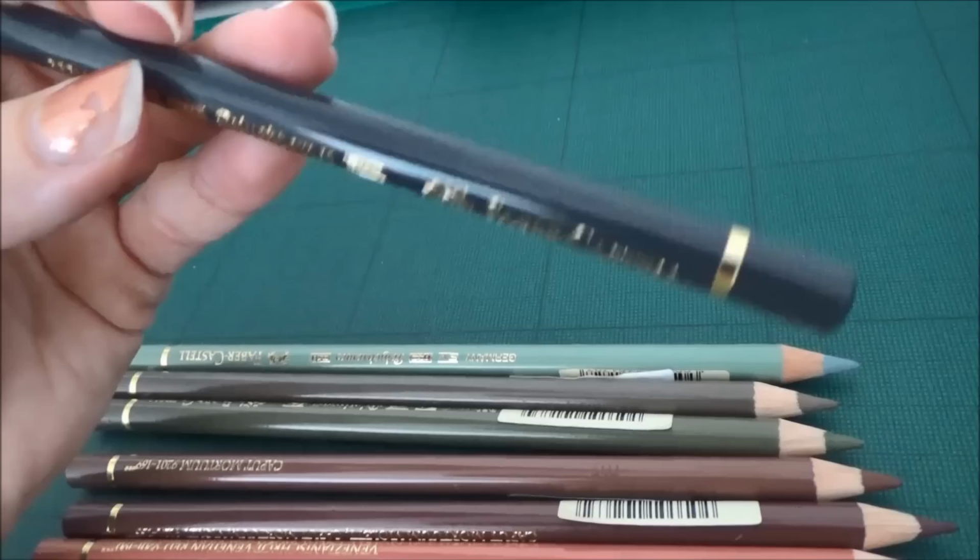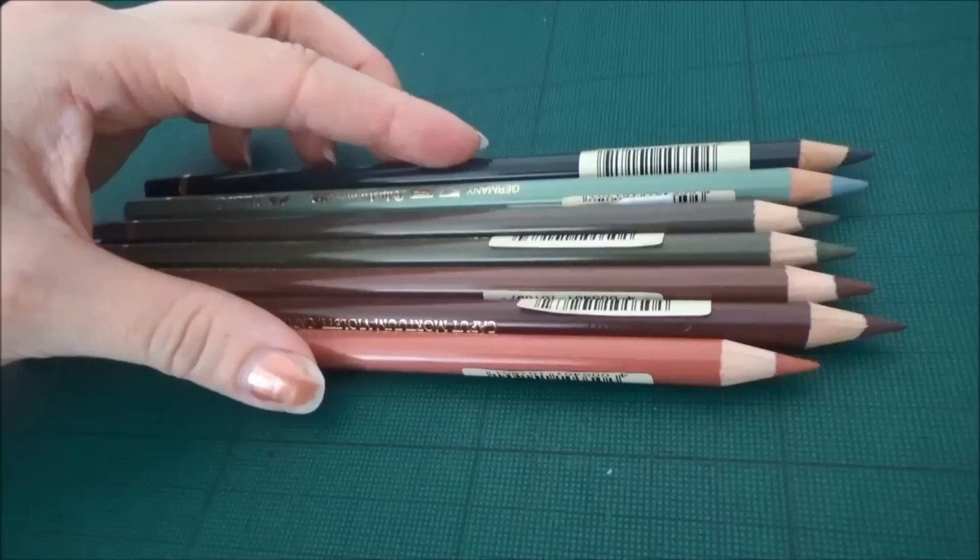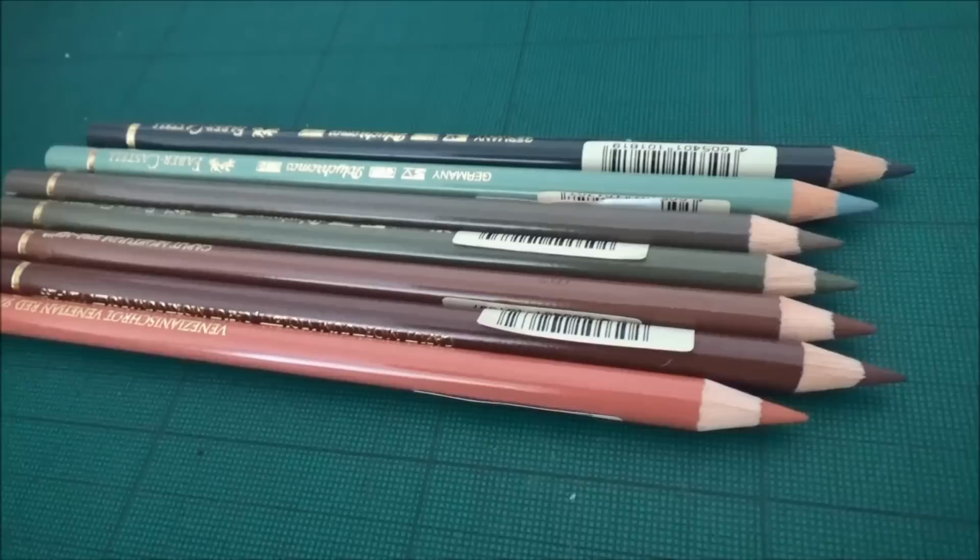And then the last one I got was just a Payne's Grey, which I got because I only have a black in my 12 set, and obviously black is quite harsh for trying to add shading, it's not ideal, so I thought I'd get a grey just to add a bit of a mid-tone there. Not a mid-tone, that's not a technical term whatsoever, but I don't know.